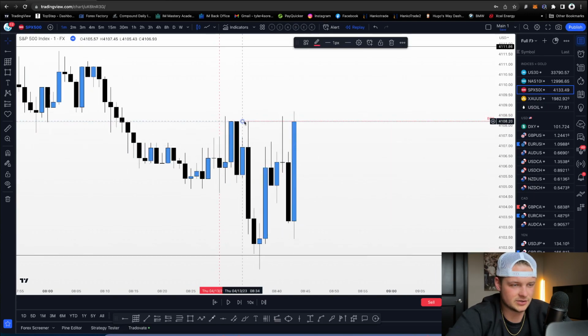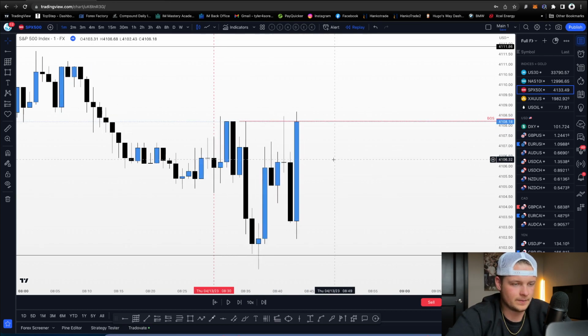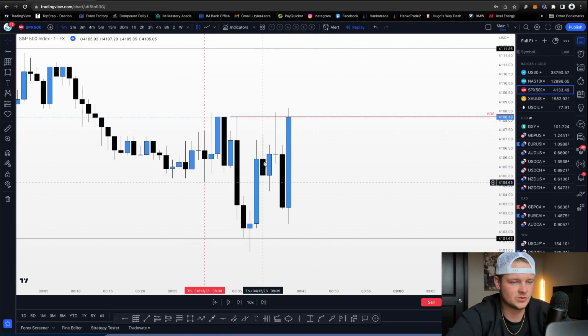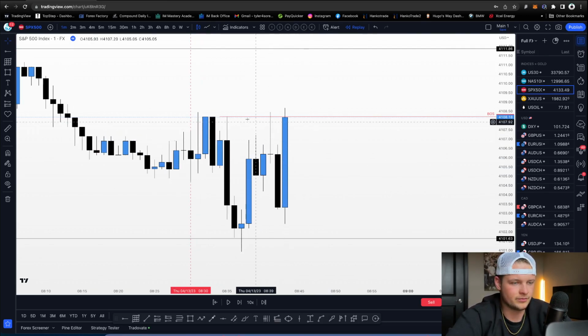Negative. It doesn't close above. Does not close above right there. Now, this is another reason that this is not my favorite strategy. On days like this where you get a lot of chop, and don't get me wrong, guys, not every day is like this, but sometimes it can become somewhat subjective as to when you're tracking a new high.